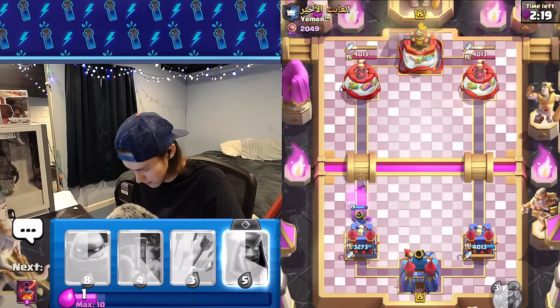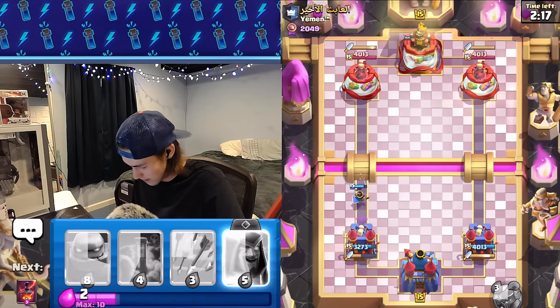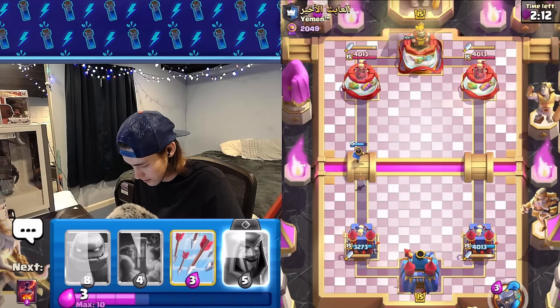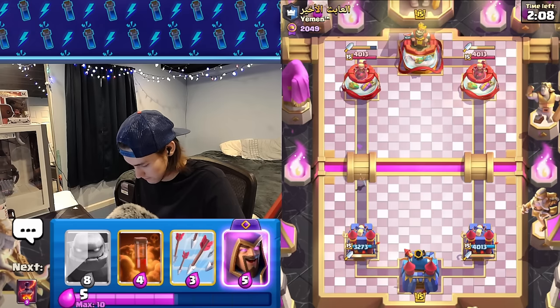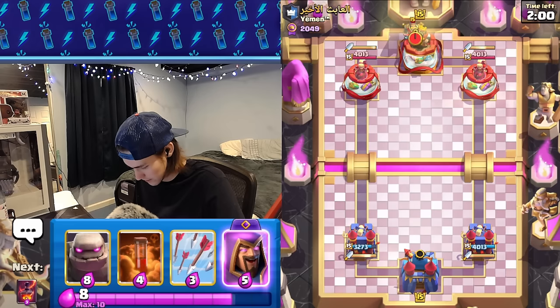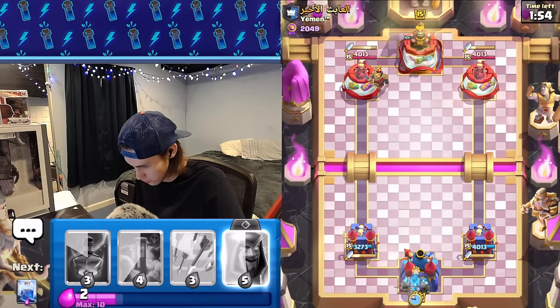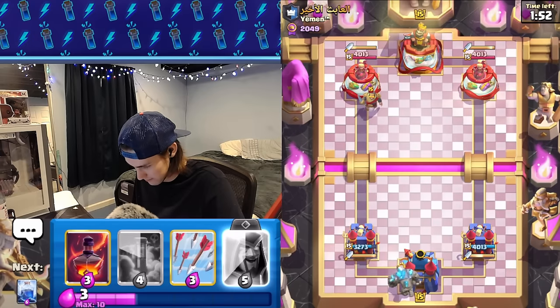He gets a couple hits, but we just beat a couple giant decks, so should be pretty okay here. Okay, we got wizard, arrows, poison, and golem up. I think we just go golem. Now he might have fisherman, which might be an issue. So I don't know if I want to go golem, but I think I have to, because if I just go wizard, he's just gonna void it, and that's no good.